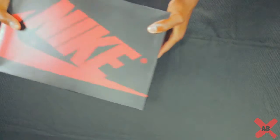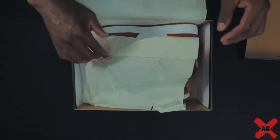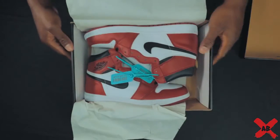Today, we're going to take a look and review the Air Jordan 1 Chicagos by PK. PK, let's talk about it.